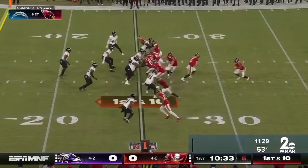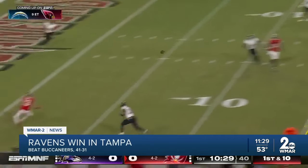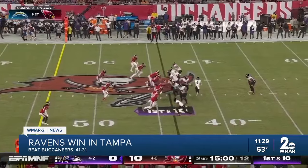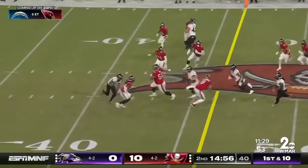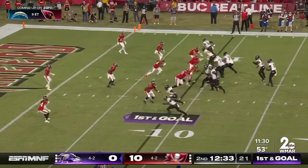Let's get straight to the highlights. Much like the first two games of the season, the first few drives didn't start how the Ravens would have liked. Here's Mayfield connecting with Mike Evans for an early score, but the Ravens would settle in. Here you see Zay Flowers dancing and weaving up the field on this 19-yard end run, which would set up a history-making play.